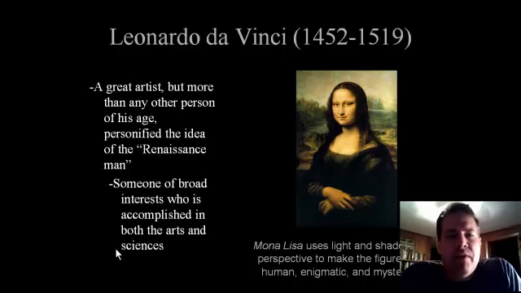Now, like his close contemporaries, Leonardo uses light, shading, three-dimensionality to not only create realistic art, but to make the viewer, make the person looking at the art, question what's going on. Classic example is the Mona Lisa. The Mona Lisa is one of the first pictures of a person actually smiling. And many people ask the question, why is this woman smiling? Did somebody just tell a joke? What is this woman smiling about?